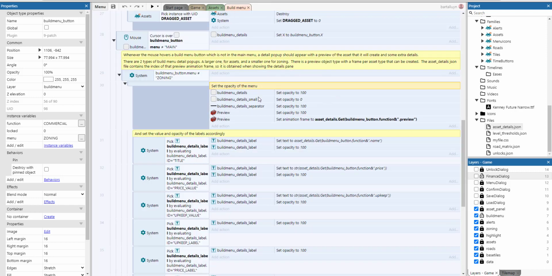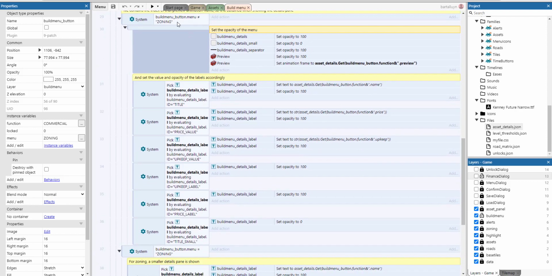We set the opacity of the menu. So where we're not zoning is the larger pane here, and this is zoning, so this is the smaller pane. We'll set the opacity of the build menu details, which is the large one, to 100 and the small one to 0. And then there's a separator in there in the preview, and the asset animation frame is set to asset details, which is the JSON file, to get build menu dot preview.